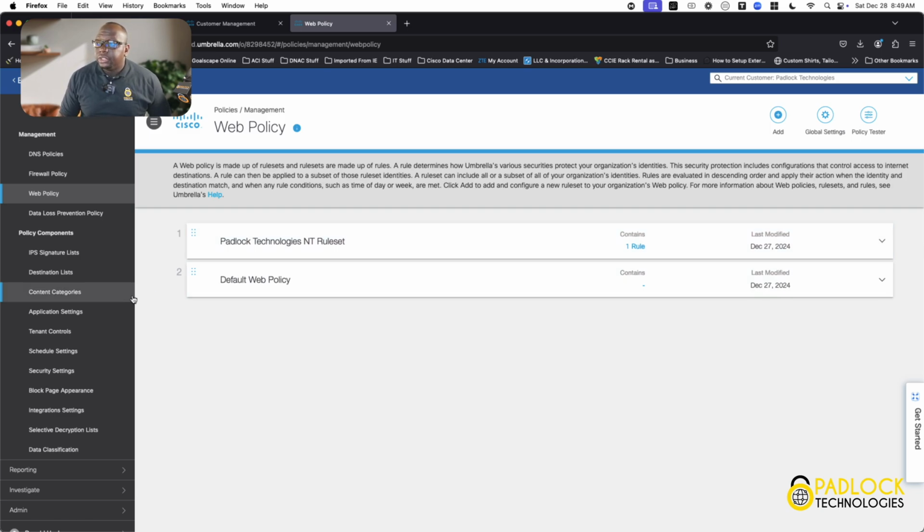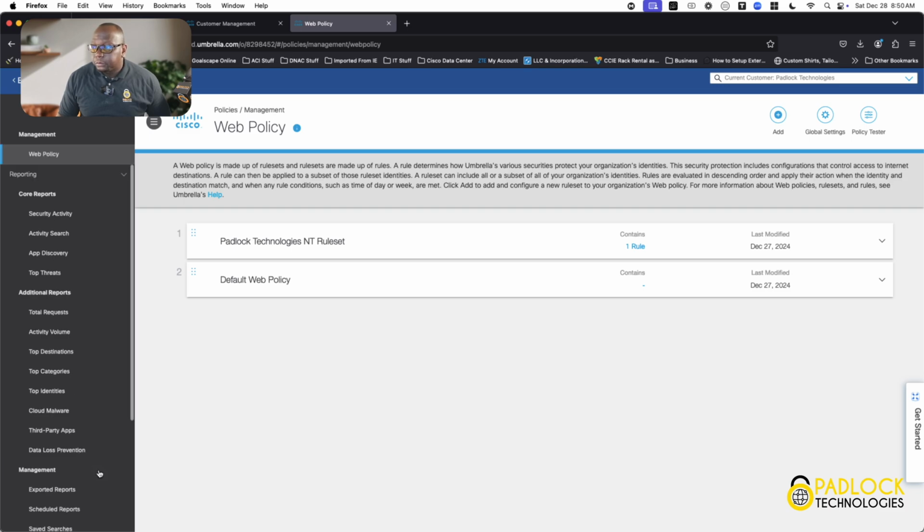So now these are the policies. I showed you the individual components. Now the other thing is reporting. How do you know, right? Intelligent information, actionable information. How can you look at this stuff and say, okay, I can see what someone's doing? Well, this is where you're going to have your reporting function. Especially when you do the integrations like AD and the VAs, it will tell you what person is actually going to what.